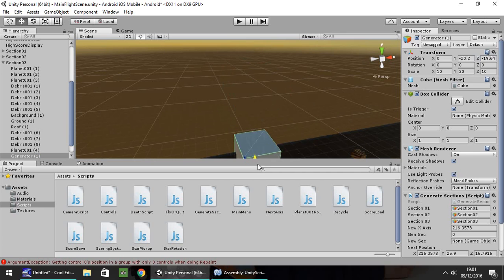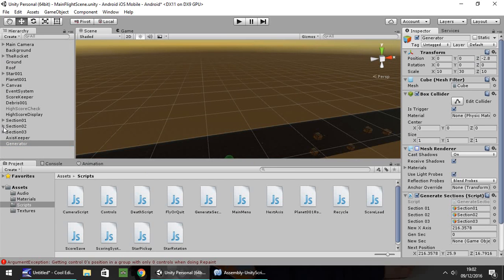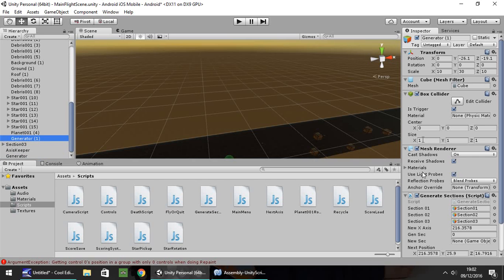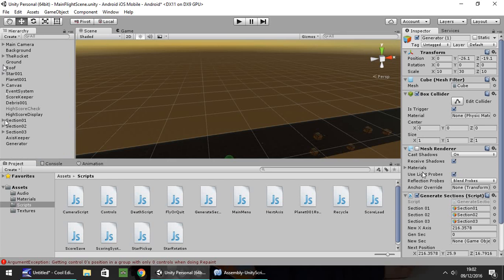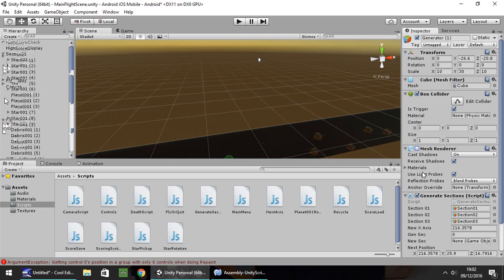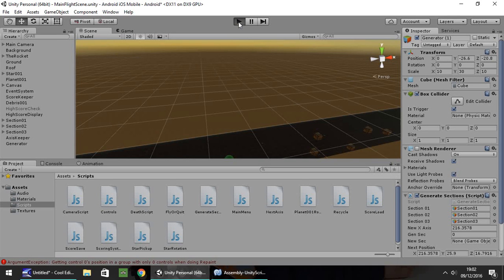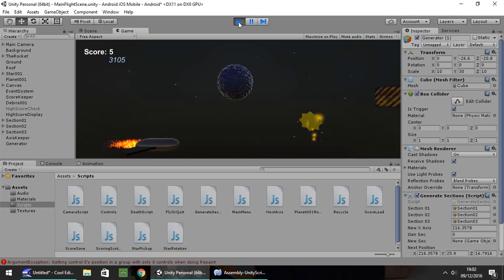and we're done. So the next thing we need to do is let's take off the mesh renderer on each of them generators, just so they're not in the way, so that it doesn't make the game look silly. Section 2, generator off for mesh, and the same with section 1. And there we go. So now we should be able to play the entire game non-stop.